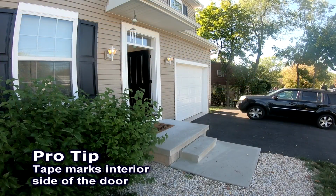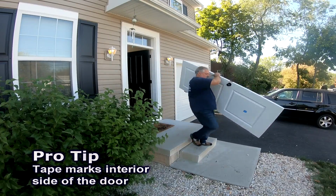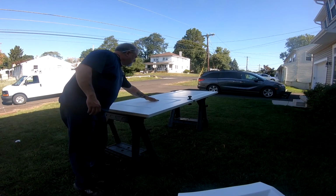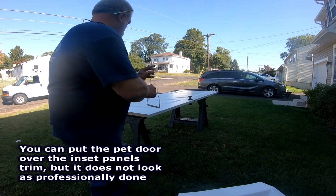You can tell by the hinges, but this little piece of painter's tape on the door represents the inside towards the living space. I want to make sure when I install this cat door that the controls for opening and closing and locking it are in the living space and not towards the basement steps.